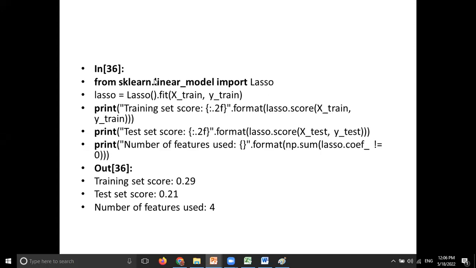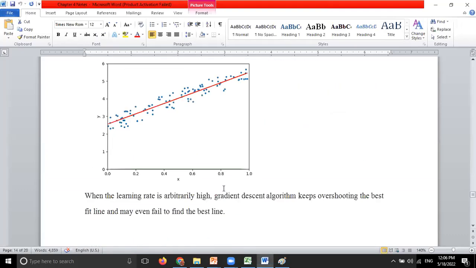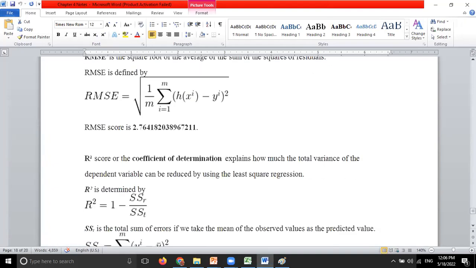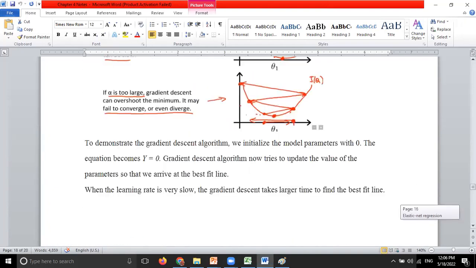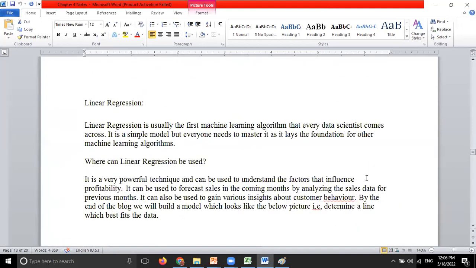After lasso, there is one more variation, that is elastic net. Let me show you. I think my slide changes are in another set, so I will take this one.